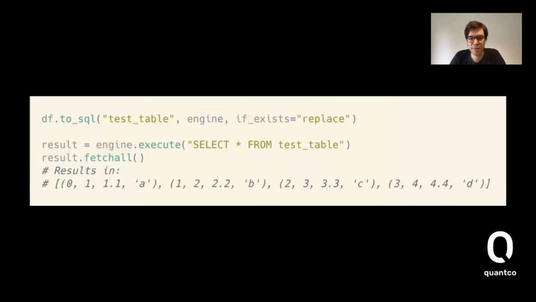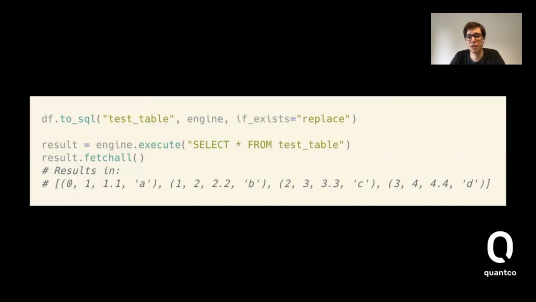To get that into the database, we can directly use the to_sql function. We push the data into the test table and use the connection we made to the Postgres database. I'm using if_exists replace here because this is my test code just to show you things. I always want the table to be exactly the data frame I have, but I want to be able to execute the code as often as I like. So we're just going to replace what's there.